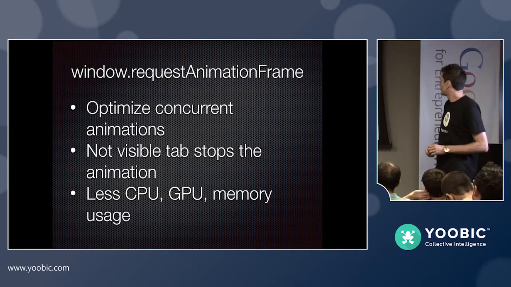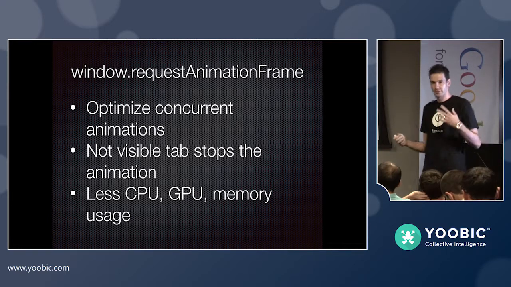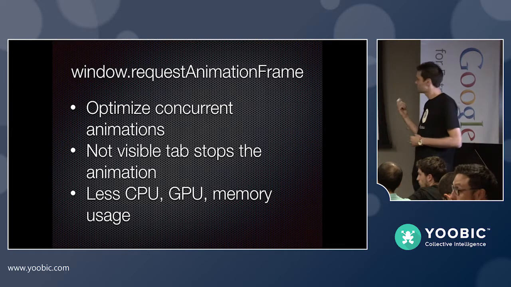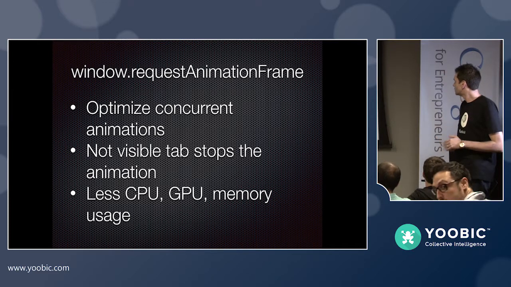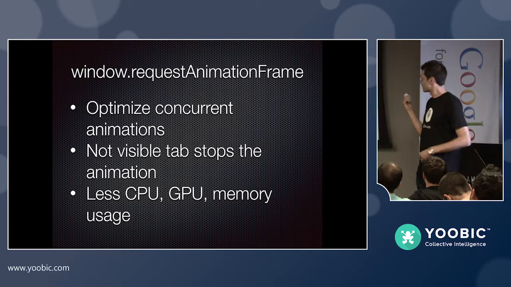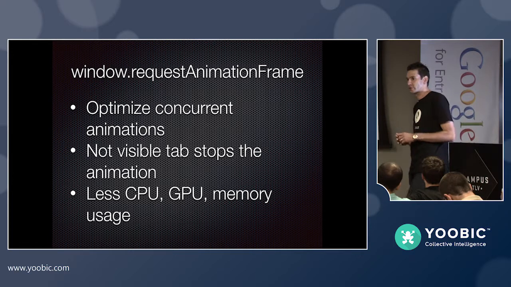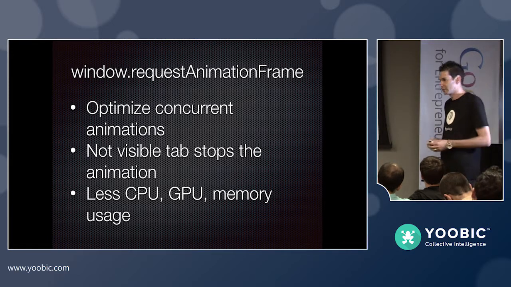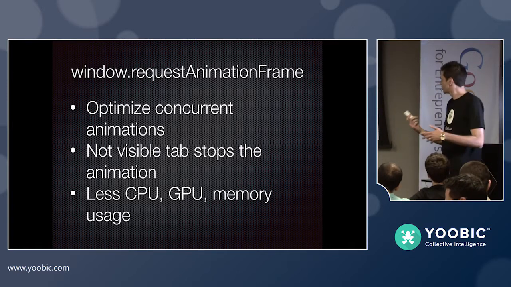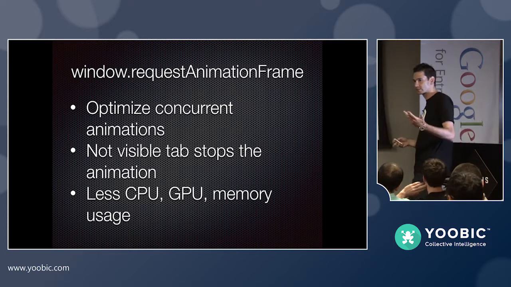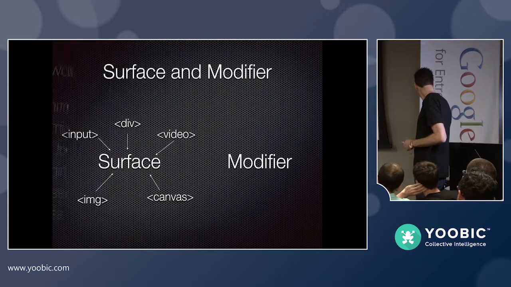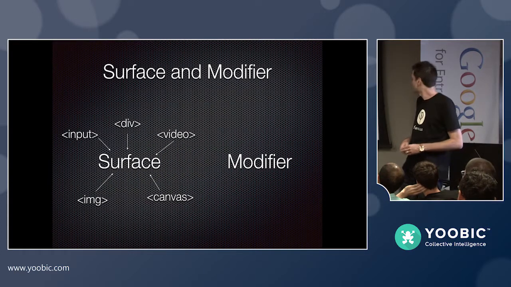Yeah, so what it does, it optimizes concurrent animation. If you have 2 or 3 things animating on the same page, it will optimize it and make it run better. The tabs which are not visible will stop the animation, which is not the case if you do it with timeout or something else. And because of that, partially, it uses less CPU, GPU, memory, and if it's mobile, it totally saves battery life. So that's the point in general.